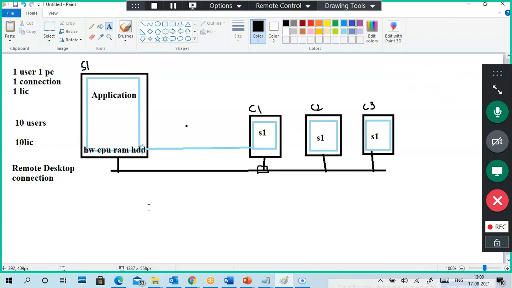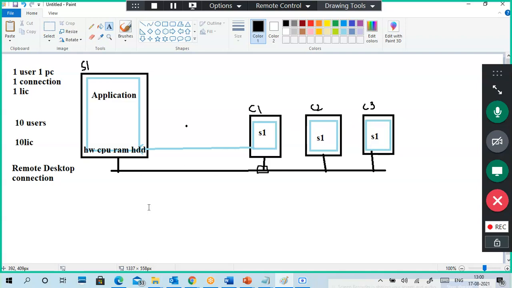What I'm saying is, why are we accessing a desktop for running an application, like viewing an application and working with an application, right? Instead of giving a complete desktop, if I give only applications to the user, direct application access, is it okay? You want an application, so instead of giving a complete desktop, I will give you the application. Is it okay or not?